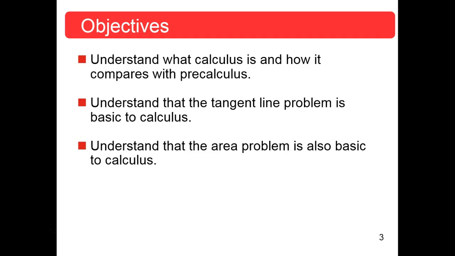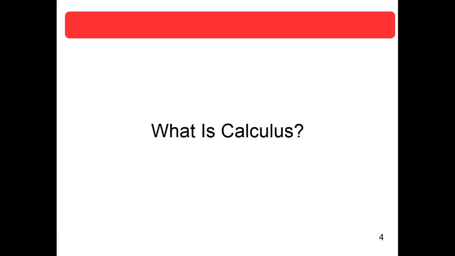Okay? The objectives here are understand what calculus is and how it compares with pre-calculus. We're going to go through this hopefully fairly quickly. I don't do anything very quickly. Understand that the tangent line problem is basic to calculus. Understand that the area problem is also basic to calculus. Now, just for a hint, the tangent line problem basically is differentiation. The area problem is integration. We'll hit that later, but those are the two major fields of calculus: differential calculus and integral calculus. Okay. Now, what is calculus?